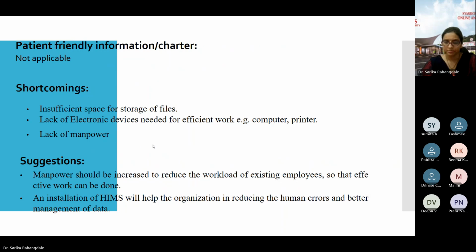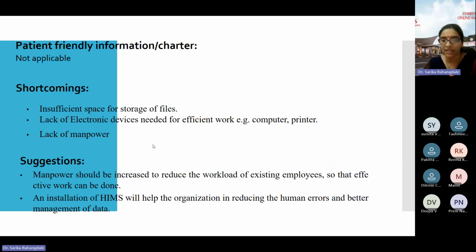Hello, ma'am. I have one query. Can I ask? Yes, please. Ma'am, I have enrolled for a diploma in quality management as well. In that, my project is related to MRD. So I am doing my MRD visit anyway. Can I take MRD as one of the departments because I have actually done the whole study in that? Yes.